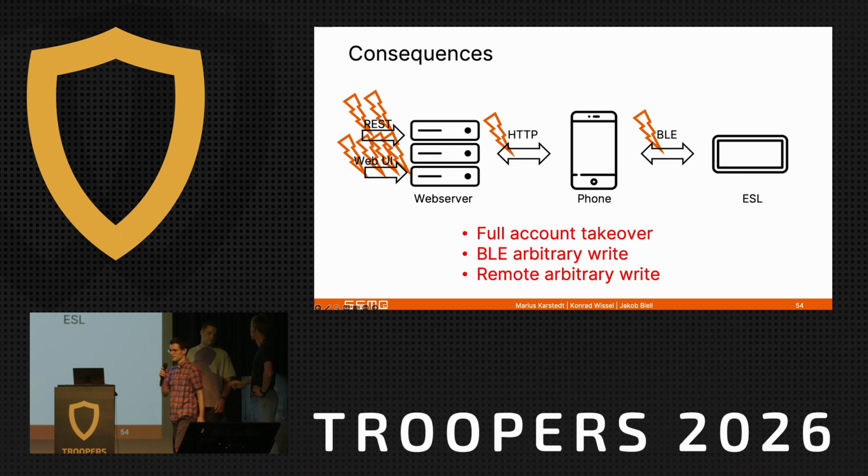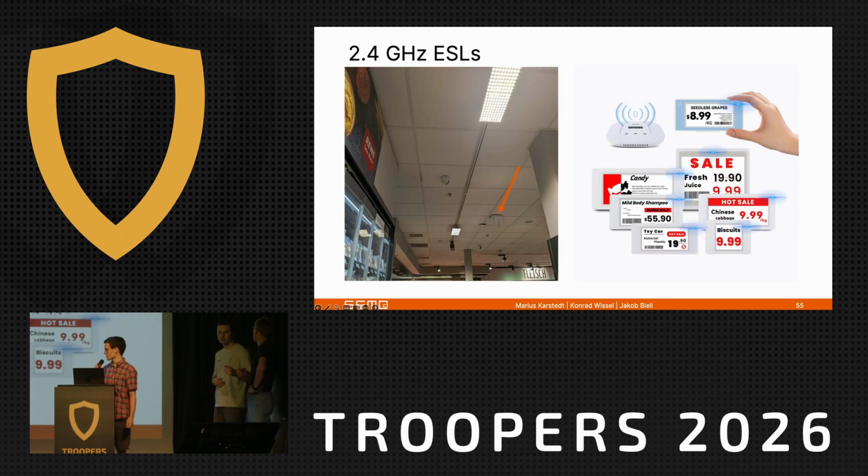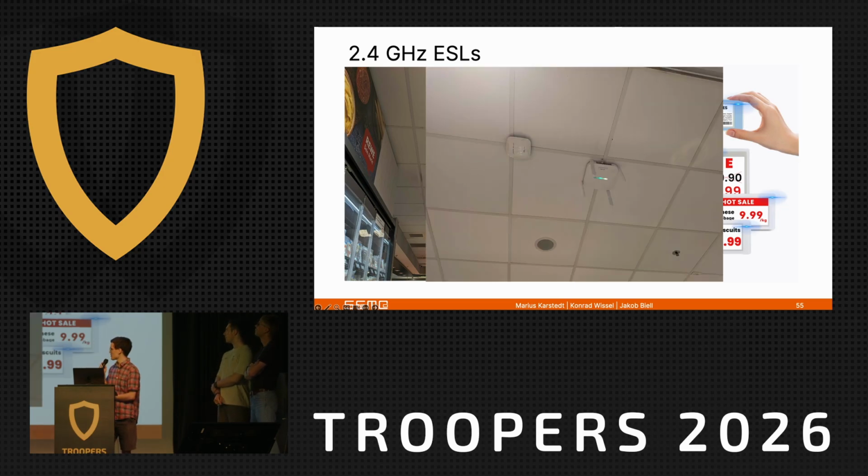Yeah, I know. So now let's look at the 2.4 gigahertz technology. On the left side, you see the picture from the vendor, and on the right side, you see one in the wild. This is what it looks like up close. So if you see it in the supermarket, it might be just a regular Wi-Fi router, or it's a 2.4 gigahertz tag access point, depends on what you're looking at.